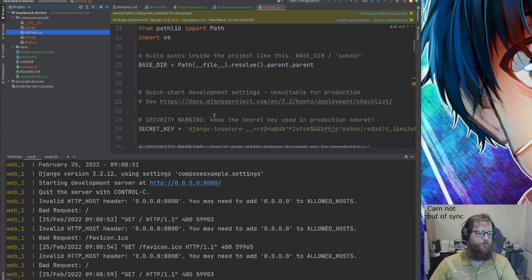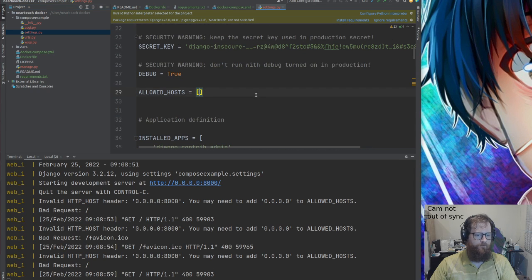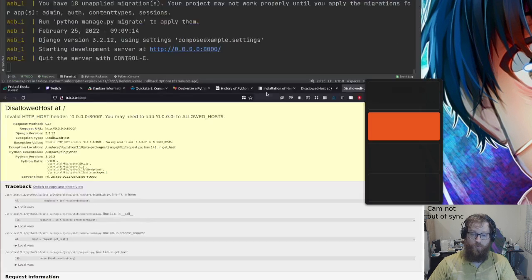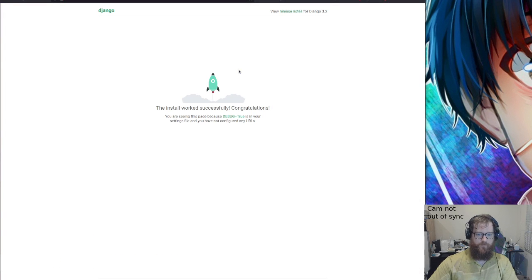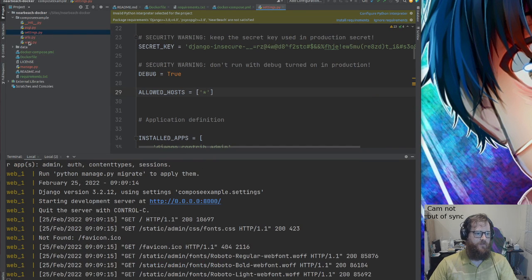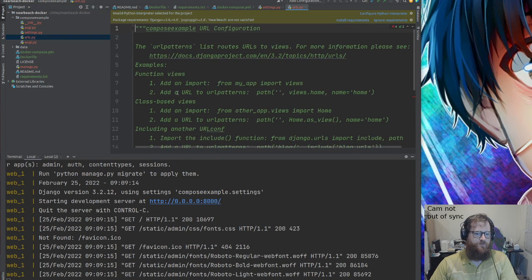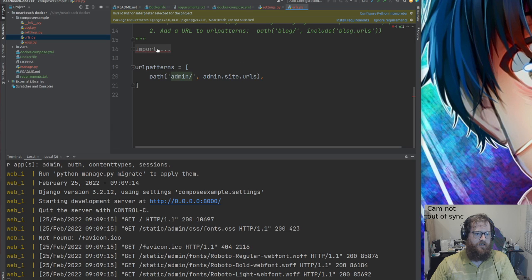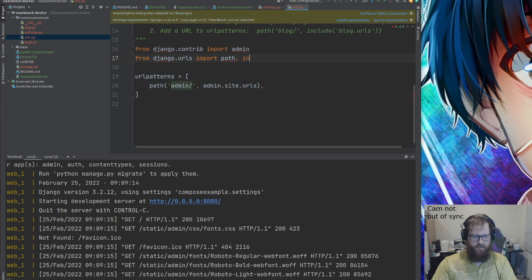It's well done. So I need to import that anyway. So, successful. Sweet. And then in theory, we should be able to just edit this to import include, and then path nothing include, and then it will be NearBeach.